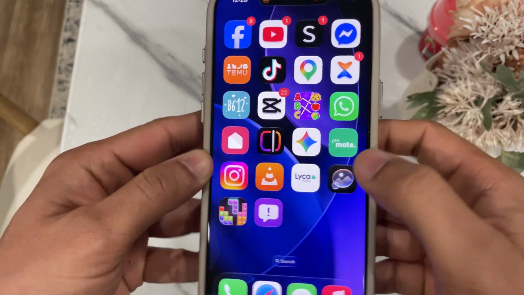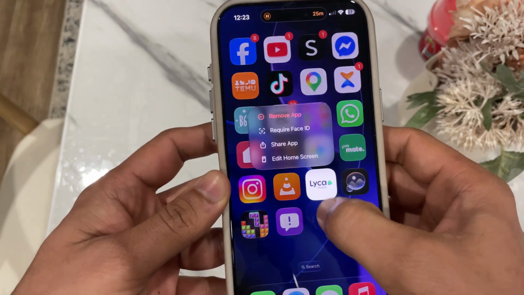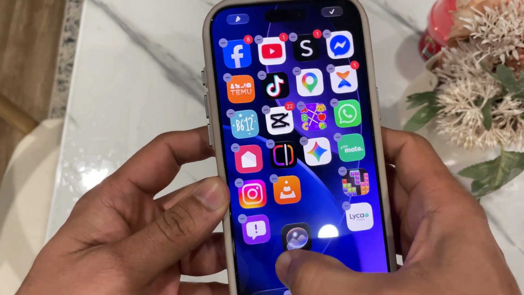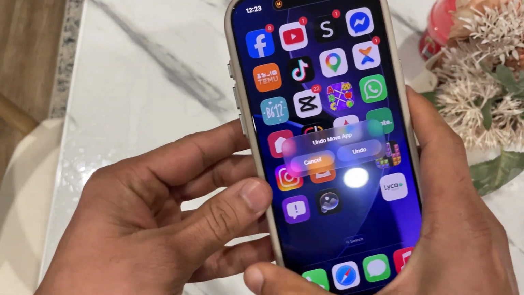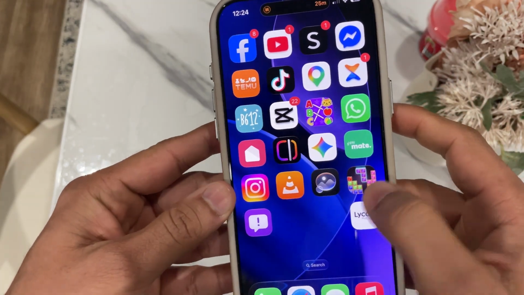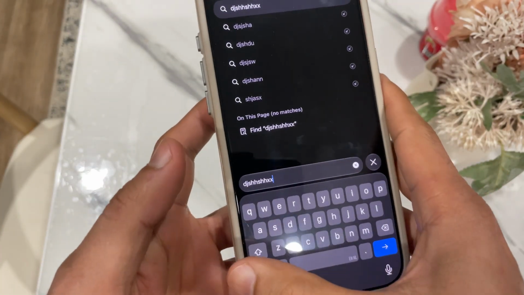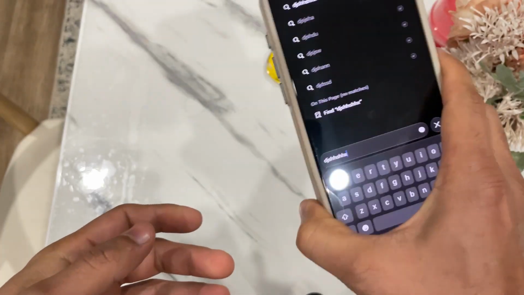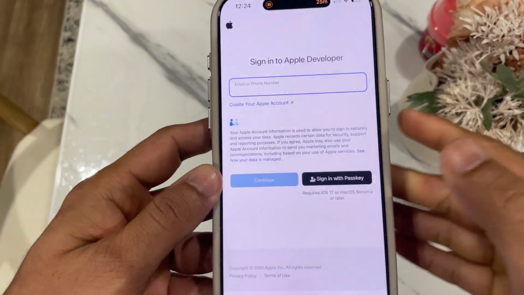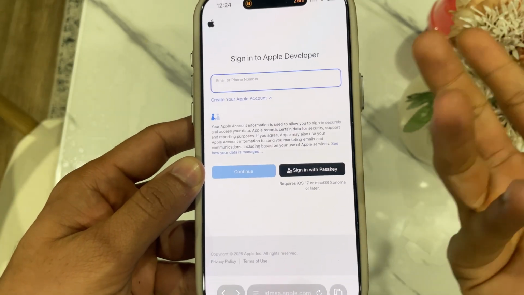Not only that, if you are on the home screen and you make some changes, and then shake and undo. Not only that, when you go in Safari and type something and want to delete it, just shake and undo. So it works in Safari, Messages, Notes, and pretty much everything.